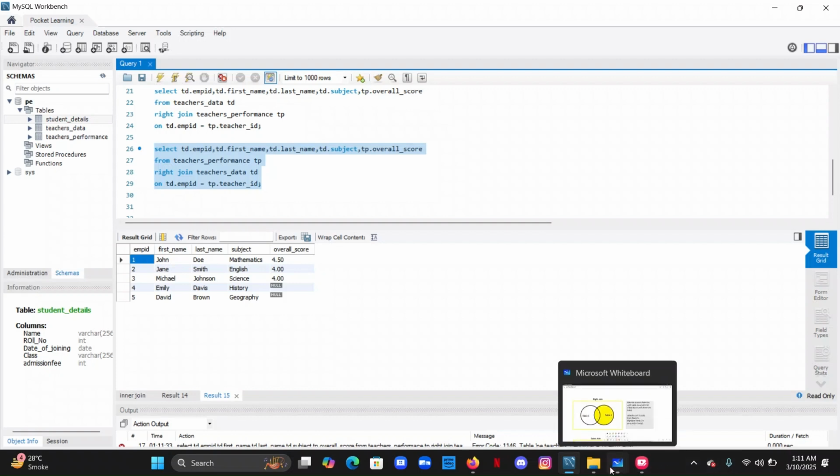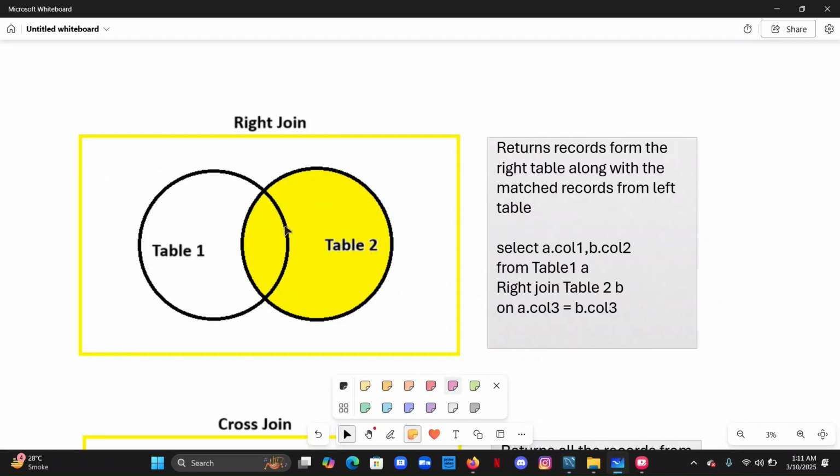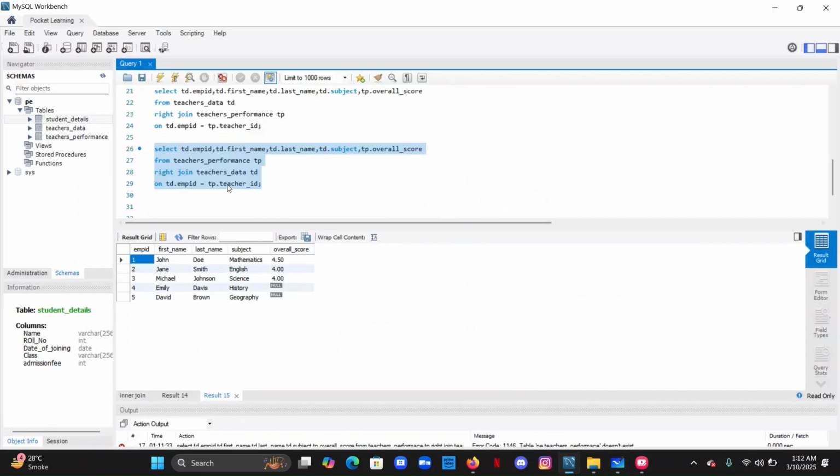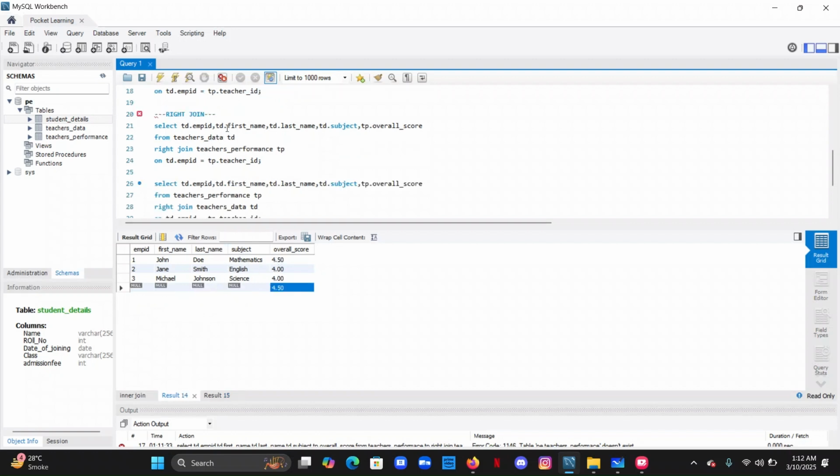You can see the Venn diagram. Table one we have taken as teacher's performance, and table two we have taken as teacher's data. So all the teacher's data records were displayed as per our logic, and the matched records in the teacher's performance were also displayed. In the above query, we placed the teacher's data as table one and teacher's performance as table two.